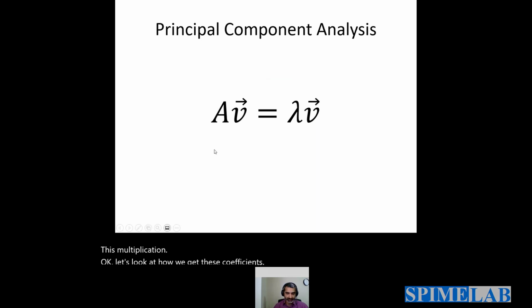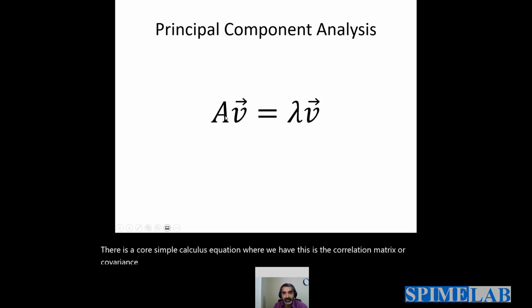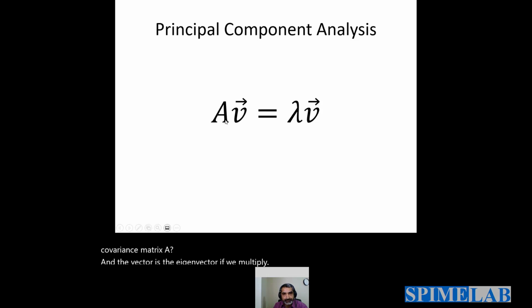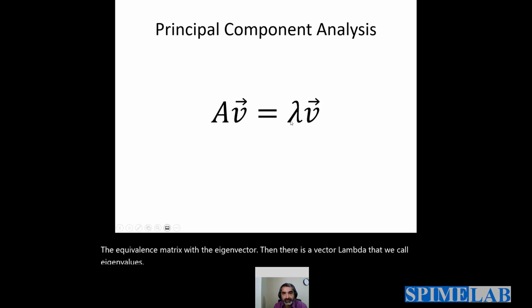There is a core simple calculus equation where we have the correlation matrix or covariance matrix A, and the vector V is the eigenvector. If we multiply the covariance matrix with the eigenvector, then there is a vector lambda that we call eigenvalues or singular values.